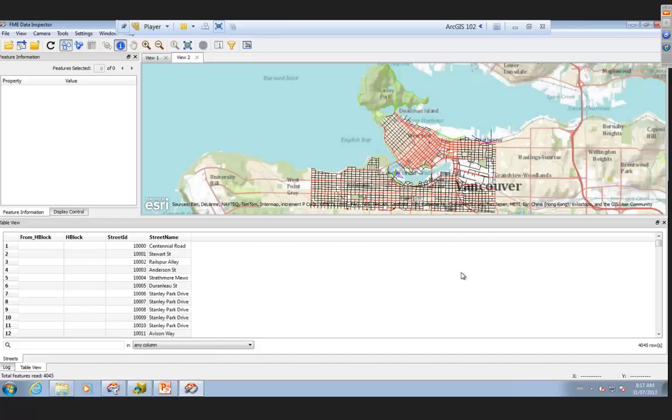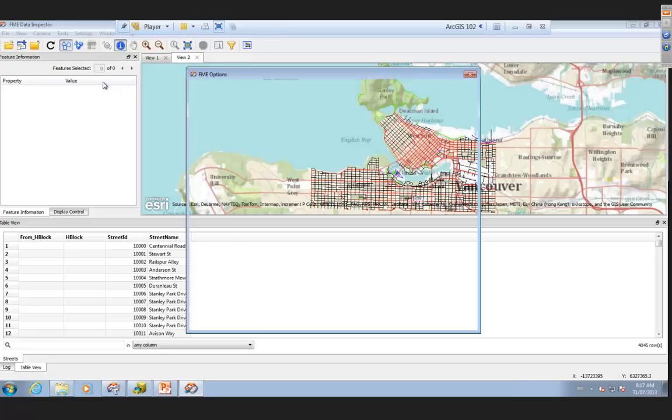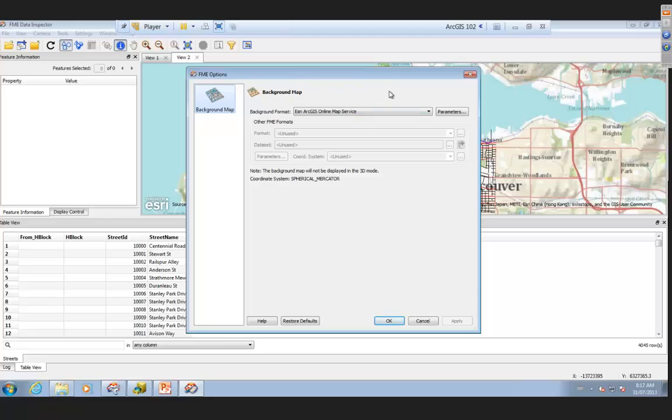Okay, wow, that's nice. And for those that don't know, Robin, I'll just get you to show quickly on the settings in the Data Inspector where we won't fiddle with it, but as a tools, options. Yes. That's where you go and set your background map, and you have to have an ArcGIS Online account. But if you have ArcGIS, which 80% of you do, you've got an account, and then you can use these wonderful maps. Just configure it there, and then all your data will be overlaid in here.